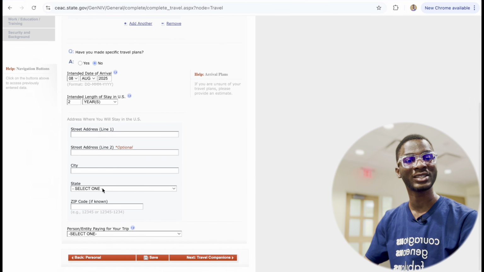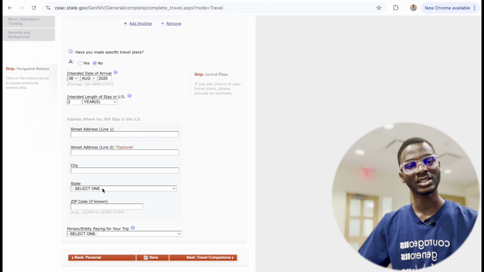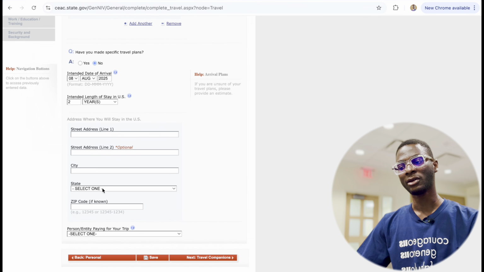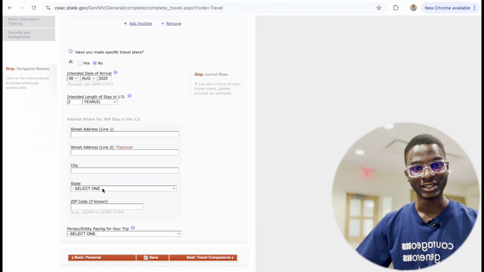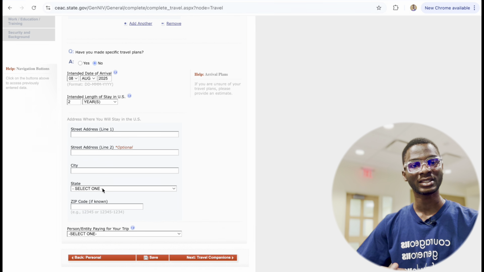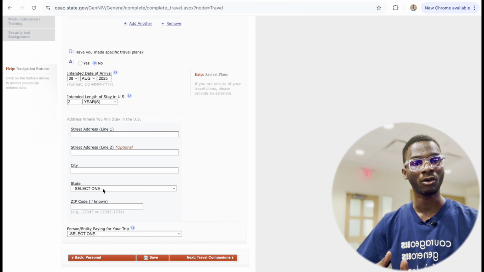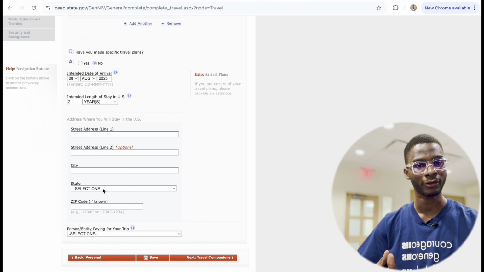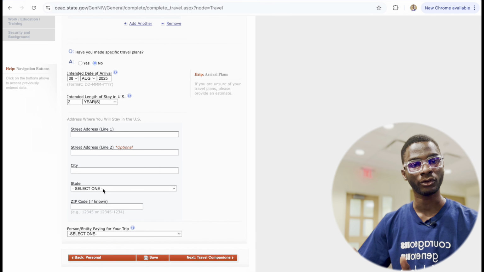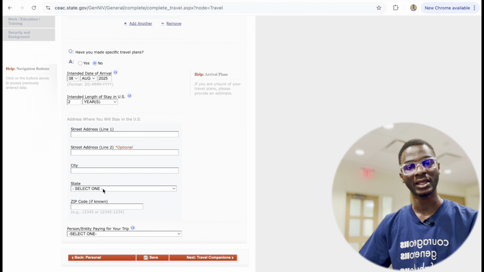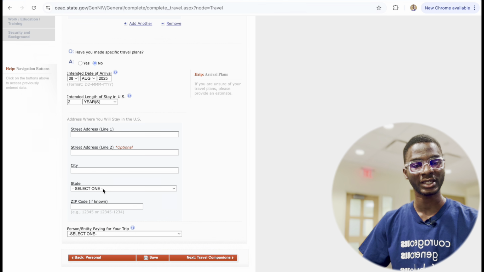So, address where you will stay in the United States. Now this is tricky because you don't have anybody in the US, right? You must have ensured that at least if you are going to a strange man's land, you should have secured your accommodation. So this is where you get to speak with your school. Are there accommodation plans for graduate students, or for international students like me who are looking at coming this summer, this fall, or this spring? They will most likely provide an address for you. And if they don't, just put a school address in there, right?